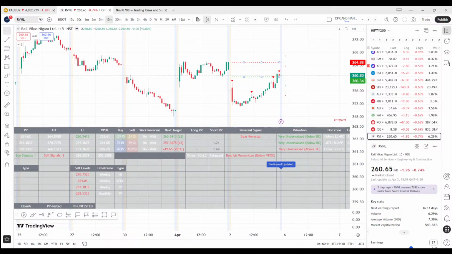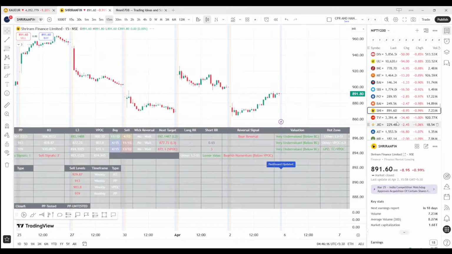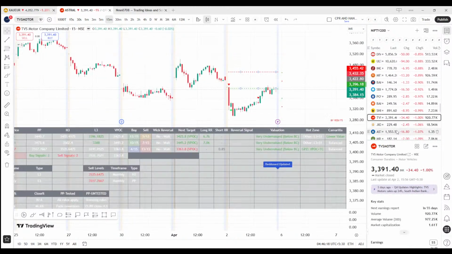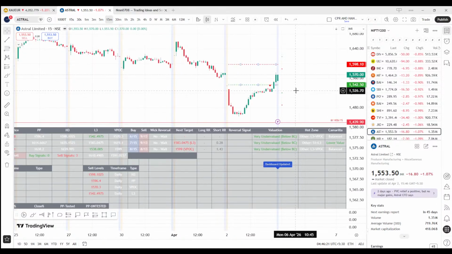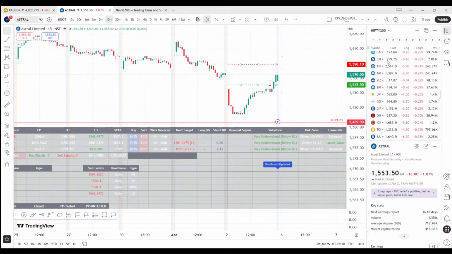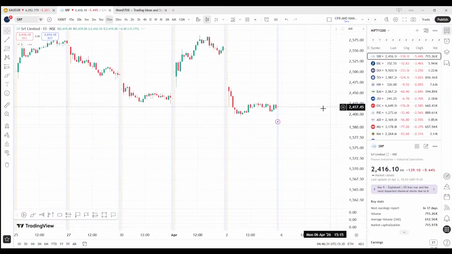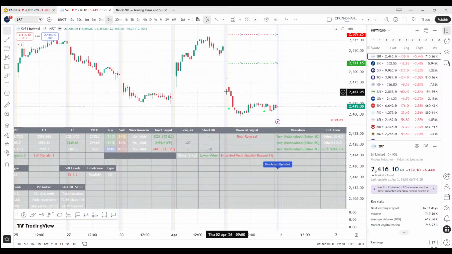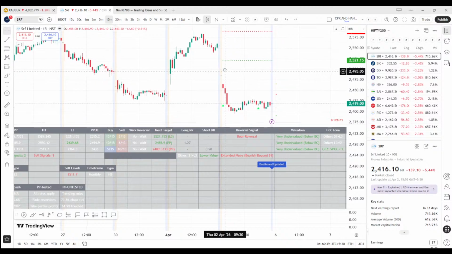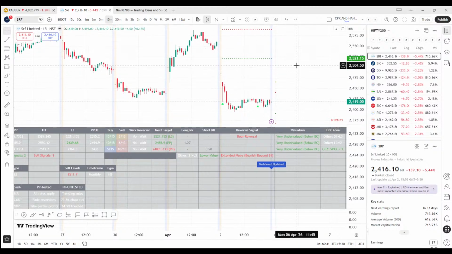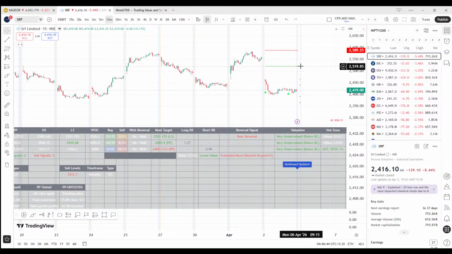So basically, what's happening in the Indian market, what I feel, is the bias changing. The bias is changing towards the upside. How can I say that? Because most of the closings are above L3 of the top 200 companies, which hold the highest market cap in the Indian stock market. Also, in a few companies the bias is still failing, but you don't know the opening if it opens straight up.